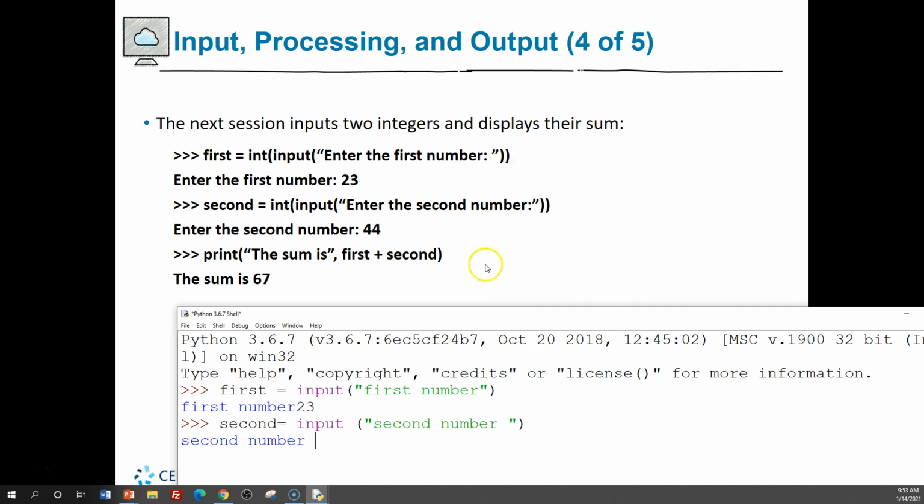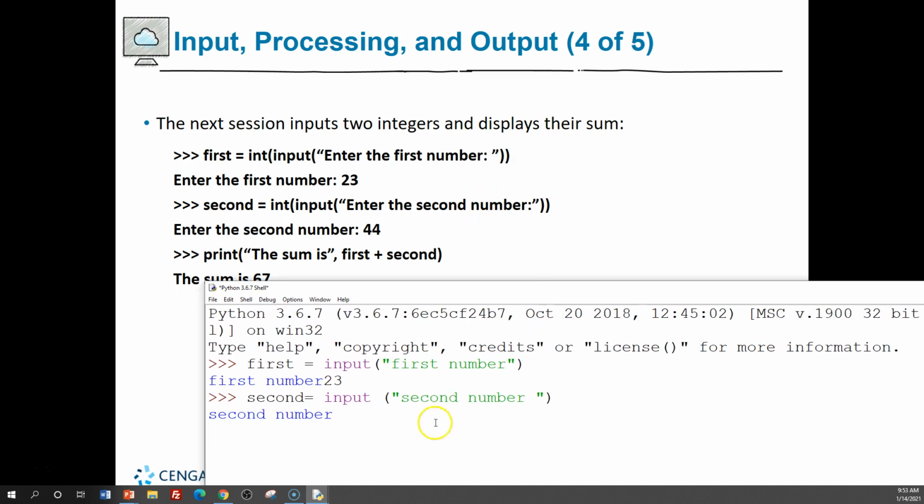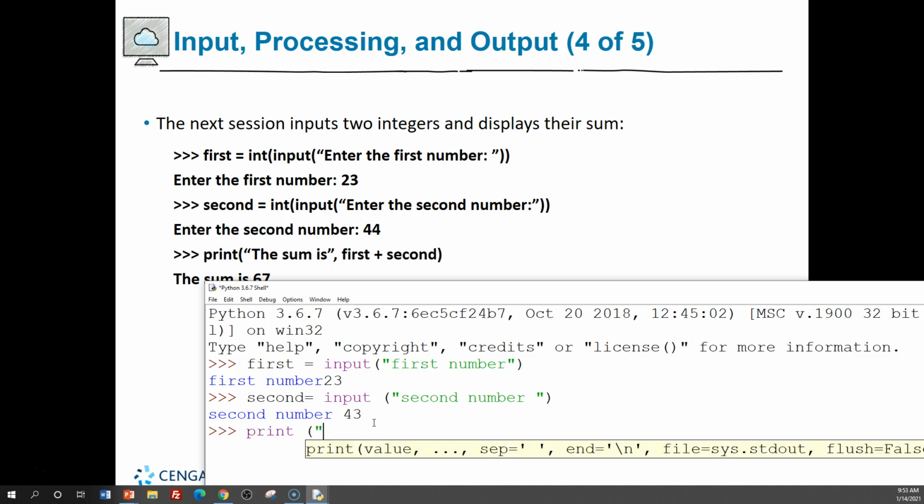Pardon my typing if I do anything really weird here. So second number, and I'm going to put in 43. So now I want to print, and we can put those additions right in there. The sum of those two numbers is first plus second.